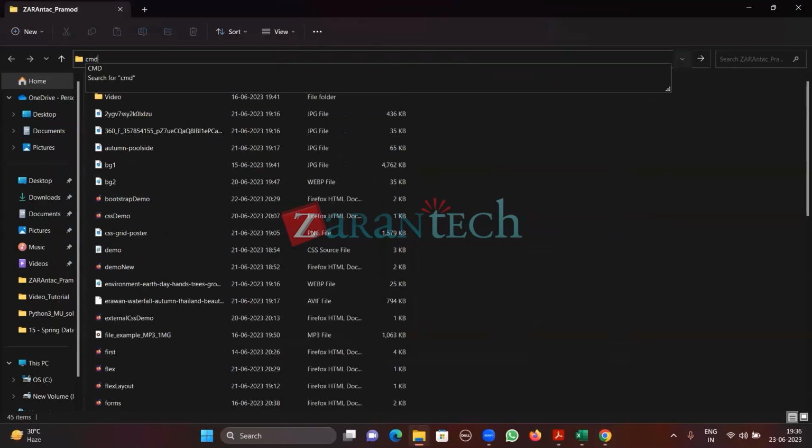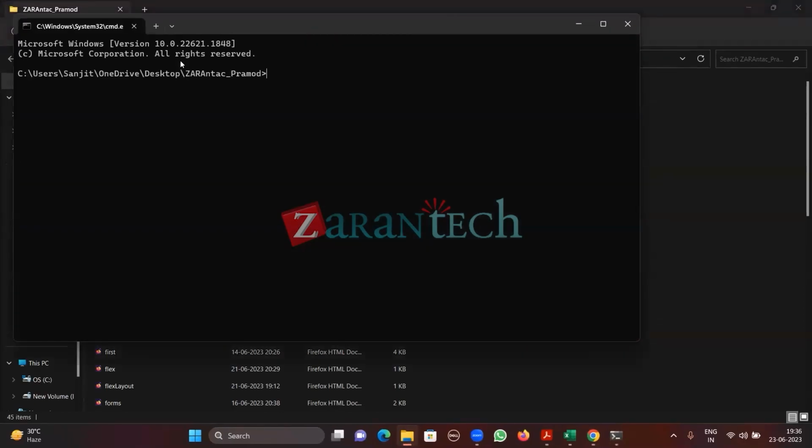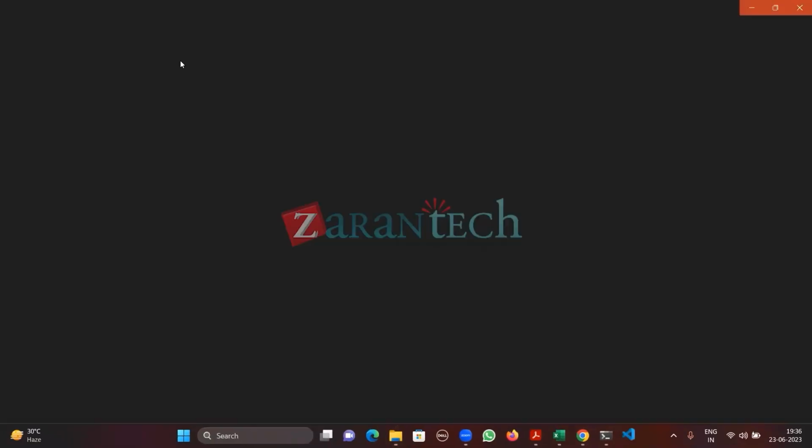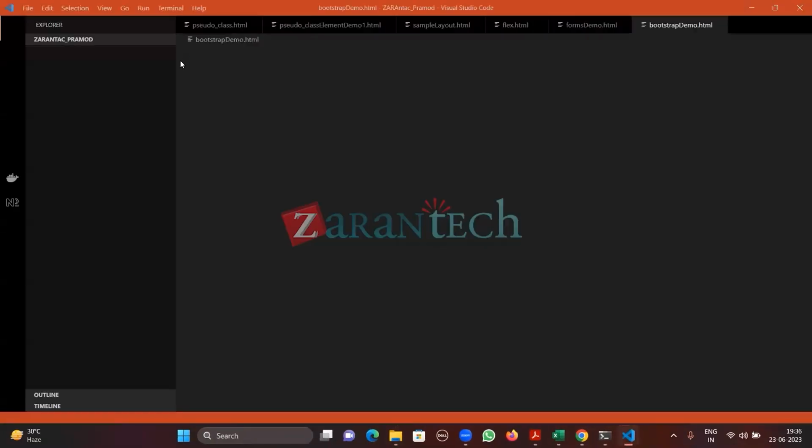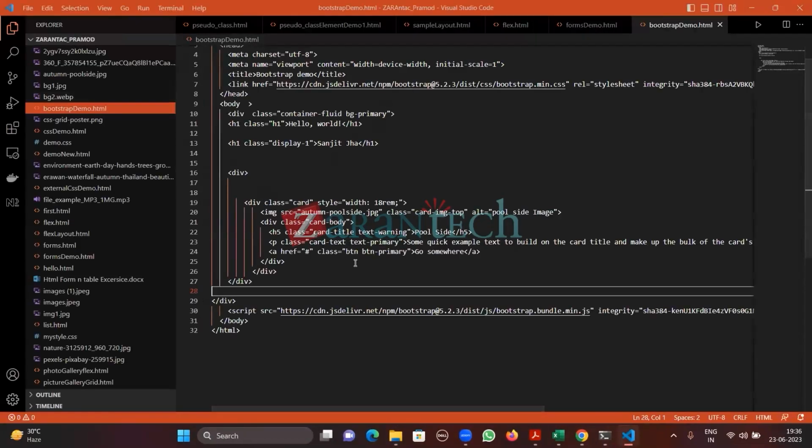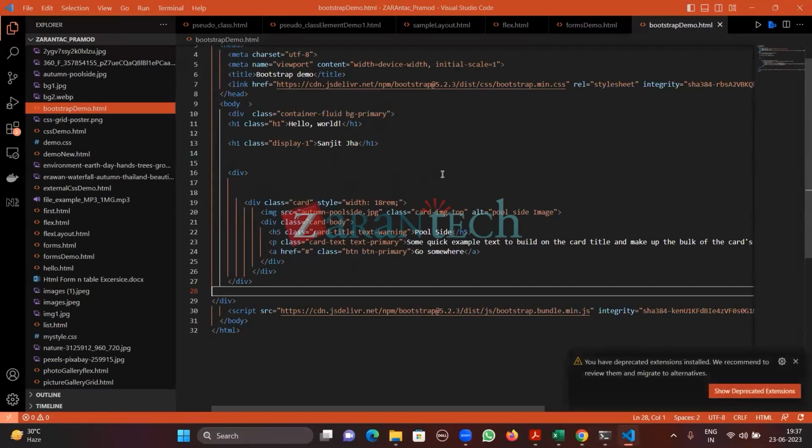Let's open VS Code, code dot. This is already the Bootstrap demo, but now I'm going to create step by step how to create a header, footer, and everything. So we can do this.